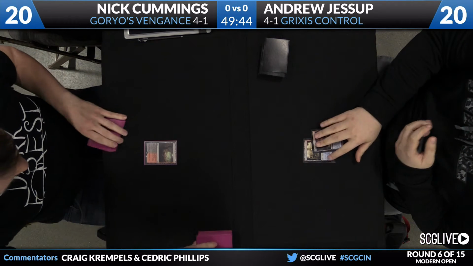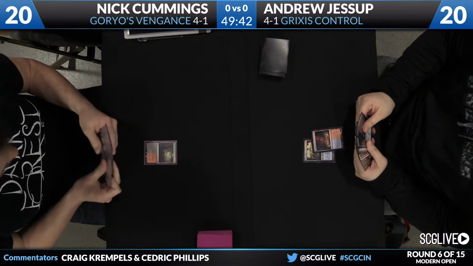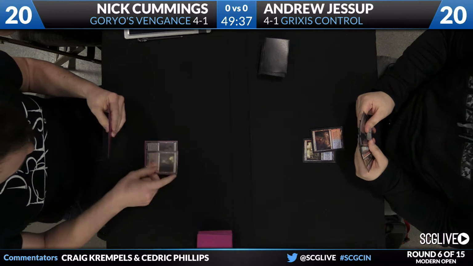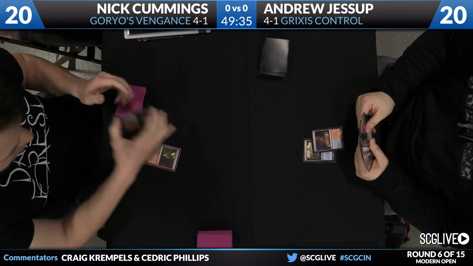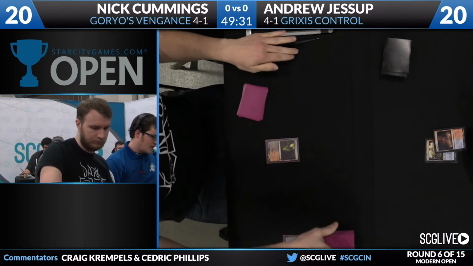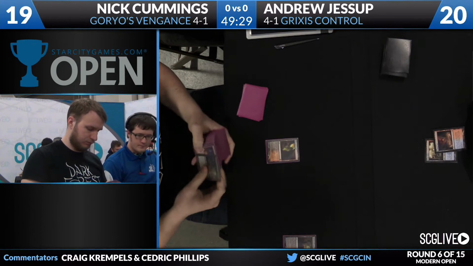Steam Vents is where he'll start. The follow-up there is a Scalding Tarn. We're going to head back Nick Cummings' way. Nick just started off with a Bloodstained Mire. There's a Blackleaf Cliffs, and he will sacrifice the Bloodstained Mire. Going to fall down to 19. Let's see if he starts churning through his deck here with some of his card-drawing spells.